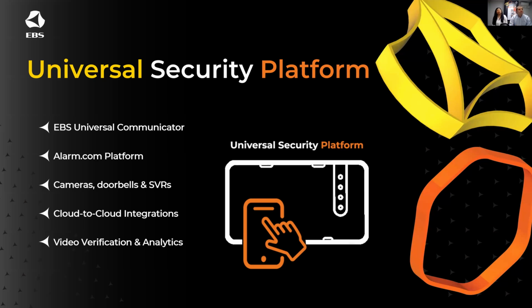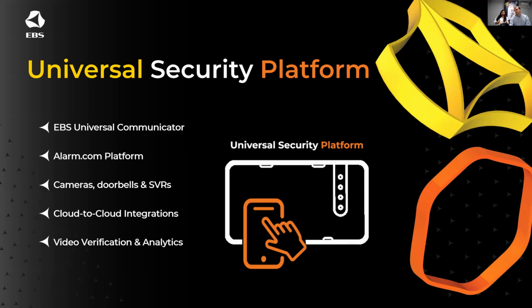Okay. Thank you for that. So additionally, we would like to emphasize that with this USP or Universal Security Platform, there's also the possibility of adding cloud-to-cloud integrations. These are actually a bunch of different things such as smart locks and other smart home devices as well, in addition to the possibility of having video verification and analytics.